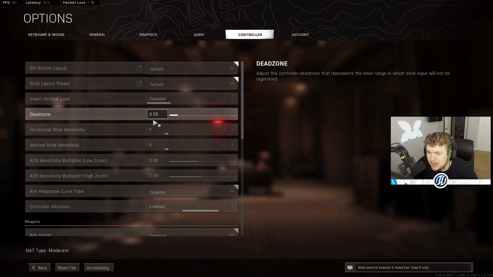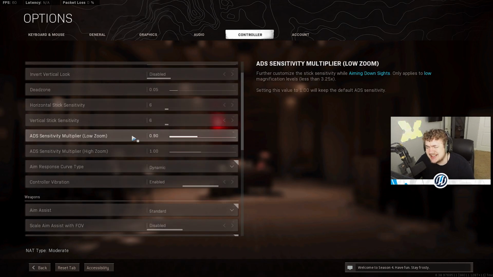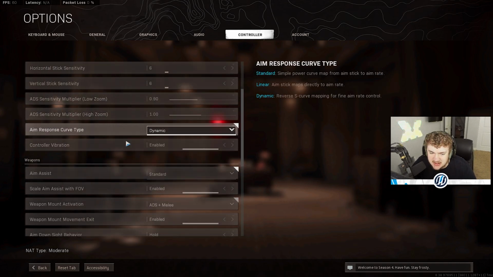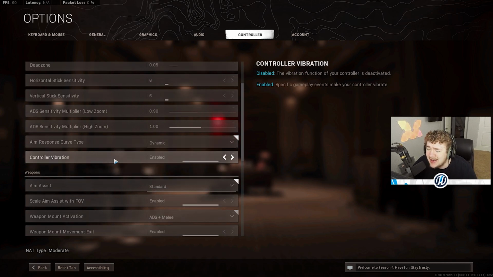My dead zone, I keep that at 0.05. Horizontal and vertical, I play on 6.6. My low zoom sensitivity is at 0.9. My high zoom is at 1.0. My aim response curve type is dynamic, and I do play with controller vibration. I know a lot of you guys think that's kind of weird, but I've tried playing with it off, and I literally cannot play it. It messes up my aim and messes up everything in my head, and I just got to keep it on.